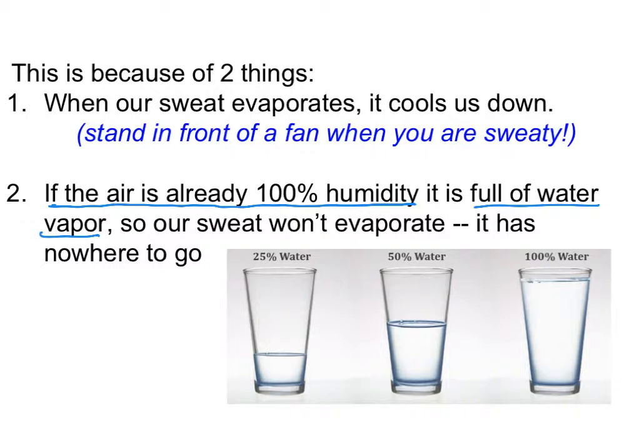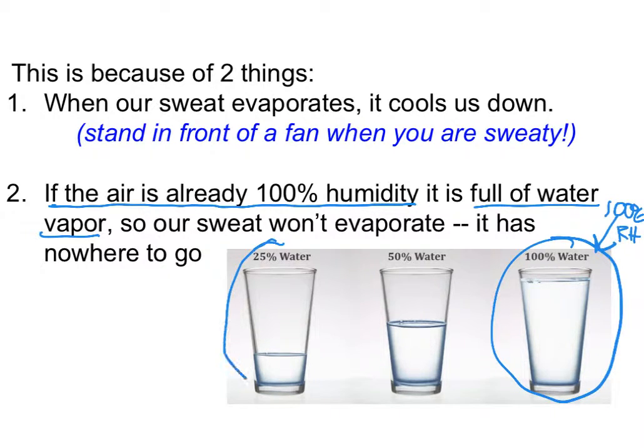And if it's already full of water vapor, it just can't take any more. It's kind of like if you had a full glass of water. If you tried to add more water to this glass, it would overflow. You can't put any more in it, right? This is kind of like 100% relative humidity. But if your relative humidity is only 25%, you can add a lot more water to this glass, just like you could add a lot more water vapor to the air if it's only 25% humidity.